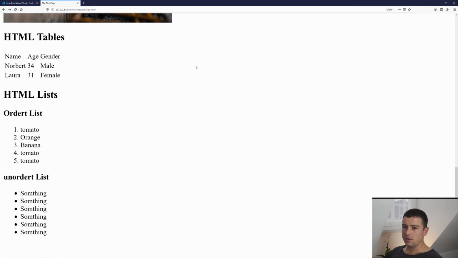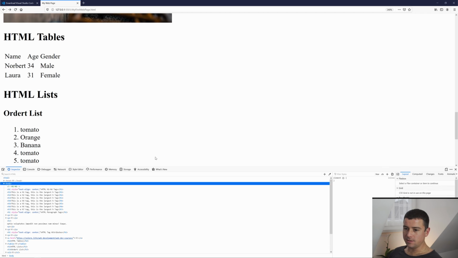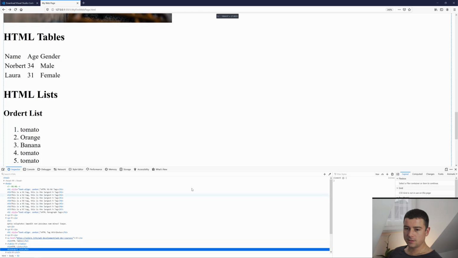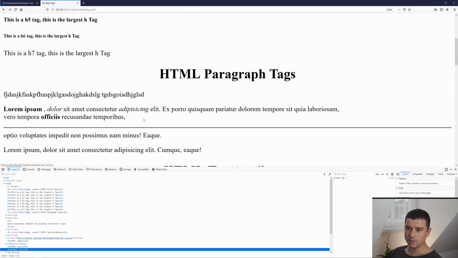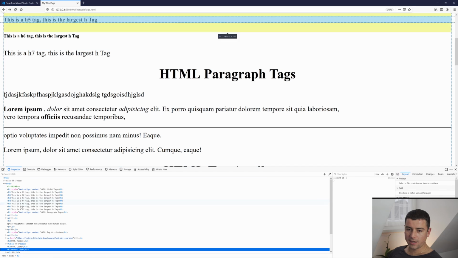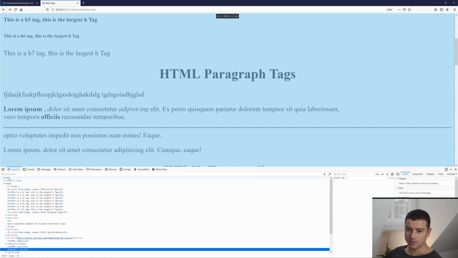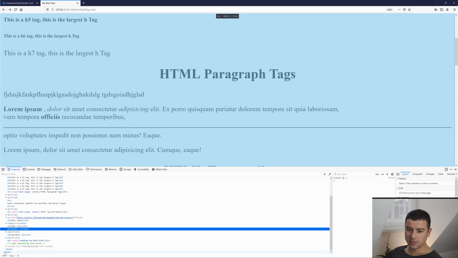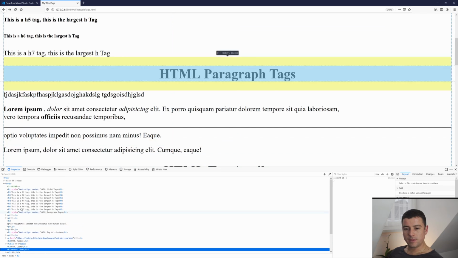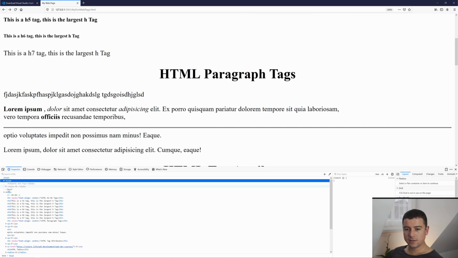I'm just going to make this larger, and by hitting F12 on your keyboard or right clicking and going to inspect element, you will open up the developer tools. And then you can see if I hover over this, this is actually our HTML. You can see HTML opening, and down here the HTML closing tag. And everything here is within the body tags, and up here is within the head tags.